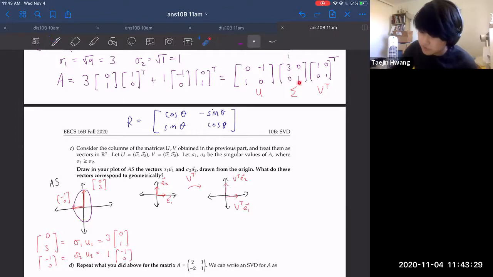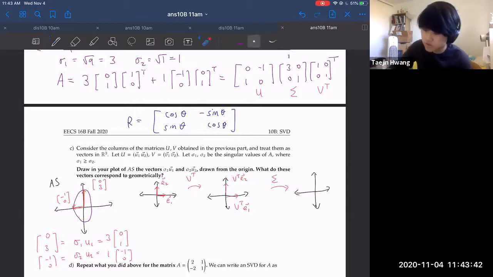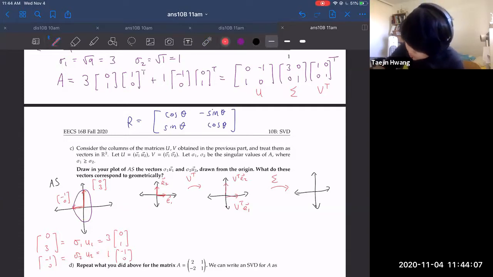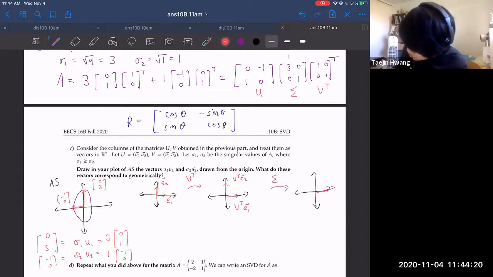Then we're going to scale by sigma. And if we scale by sigma, then we can see that this lets us scale each of these vectors. And since these vectors are only pointing in one direction, I think it's kind of subtle because we haven't actually given a different example for V that wasn't the identity, but we're going to rotate X to some other space where they can get stretched by sigma. So we're going to stretch these vectors. Sorry, since it's 3, 0, and 0, 1, this means we stretch E1 by 3. So we're going to stretch it by some amount. So we're going to have sigma V transpose E1 and sigma V transpose E2.